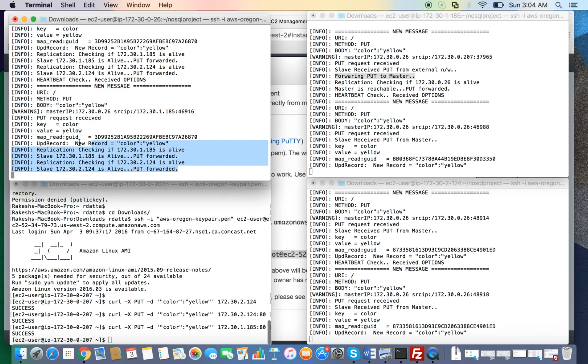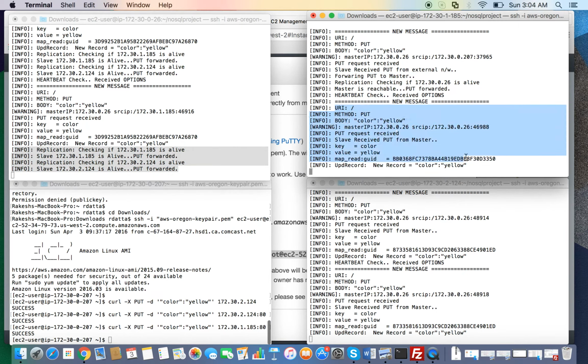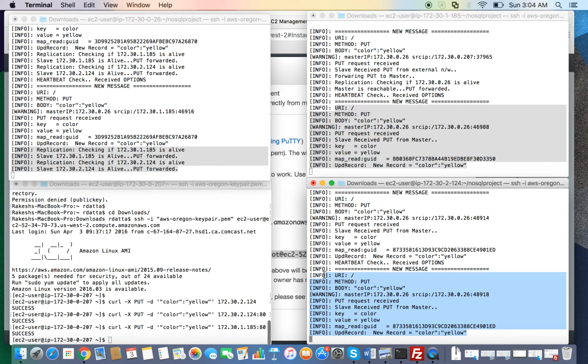Then it is going to replicate it to the other two slaves. So this slave gets the data back, and this slave also gets the same data.